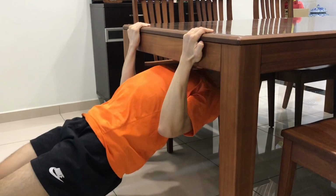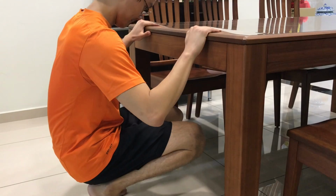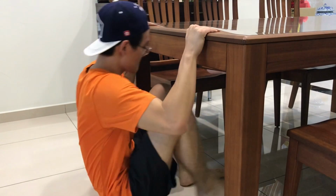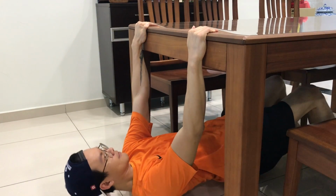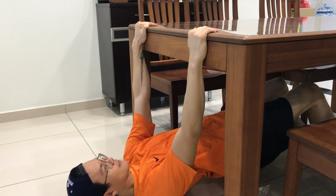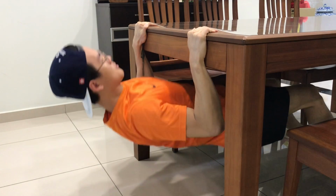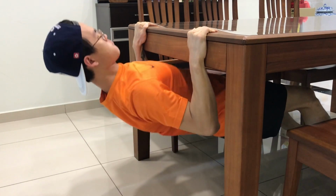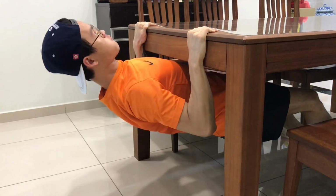If it's a long table, always use the end of the table, meaning the short side of the table, as our gripping point, so the weight and the moment arm of the table will be able to withstand our weight instead of falling over us. Set up our grip at shoulder width, or we can go slightly wider. Place our body under the table and stay firm and tight, and pull our body towards the table.